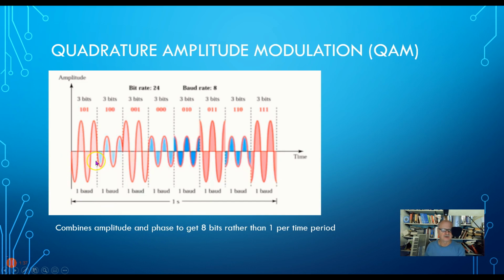And now each period of time, rather than getting 2 bits, one for amplitude and one for phase, by doing various combinations, I can get up to 8 different bits. So I can have one amplitude and one phase represent something, another amplitude, another phase, and I have various combinations of those two characteristics. So this is, of course, how a lot is done today, and how we get some of those tremendous speeds, particularly with our wireless communications. And that's it for keying, how we key.